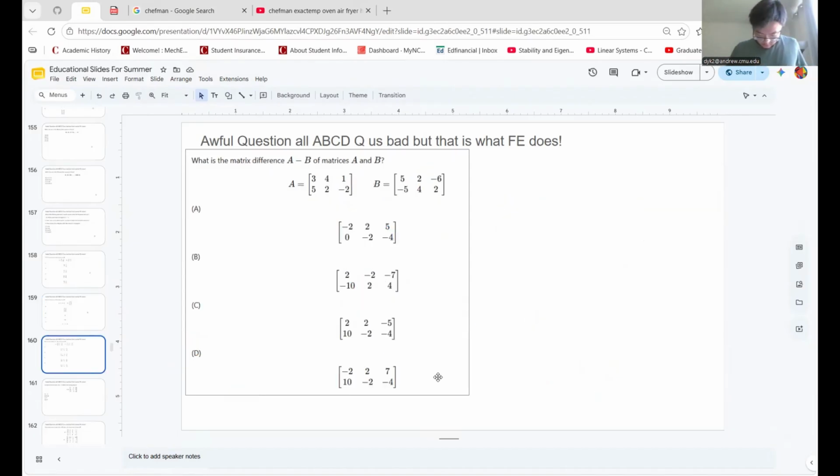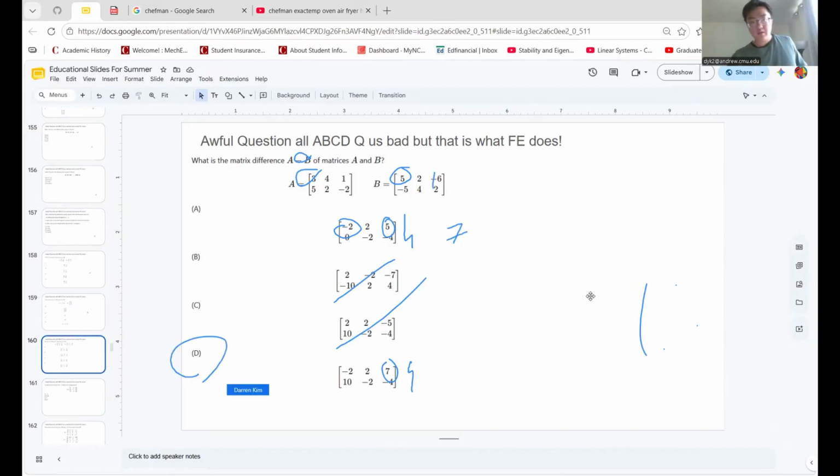Clear minus these two. That's pretty easy. Let's just look in here saying, oh, it's -2, -2. So cross these two out. Check whatever is different between these two. It looks like this one's different, and then minus each other, right? Minus B, so it's negative. Minus this plus is supposed to be 7, so we know it's D, and we don't check anymore because we know it's correct and move on.